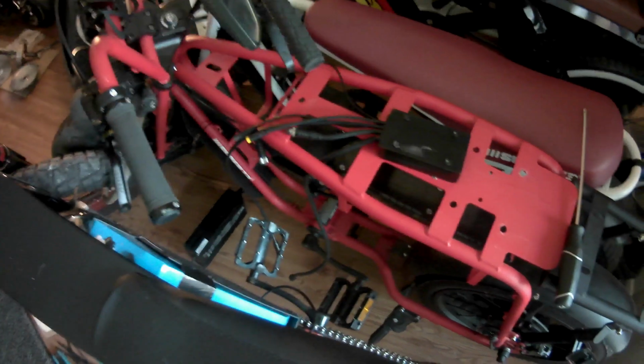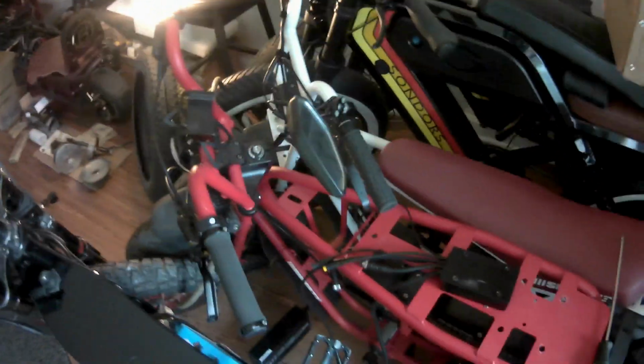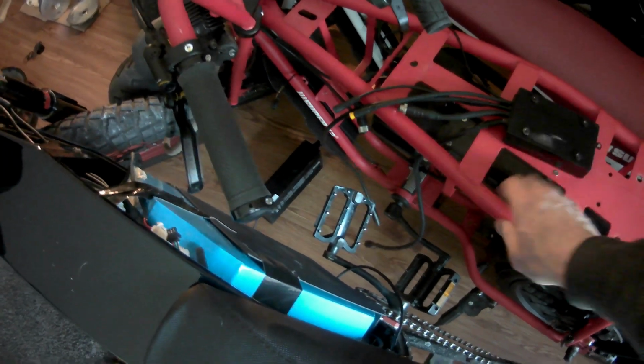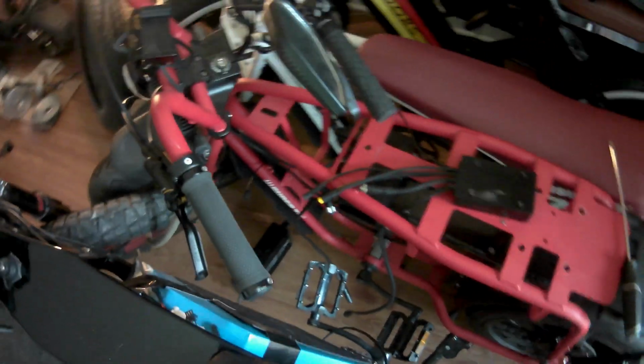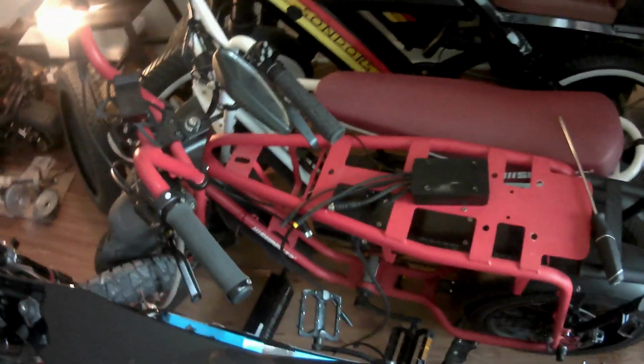Damn. Over there I got an OG, Super 73 OG. It came in for a controller reinstall. That's the controller of the guy. Ooh, the feel of it, the paint, dude. Yeah, it's got a matte finish to it. Dude, it is so nice.